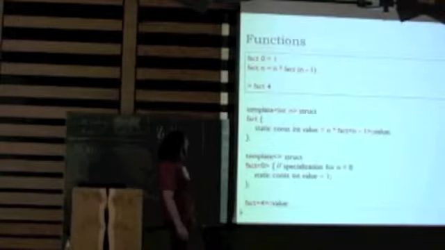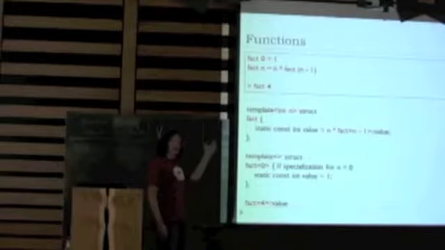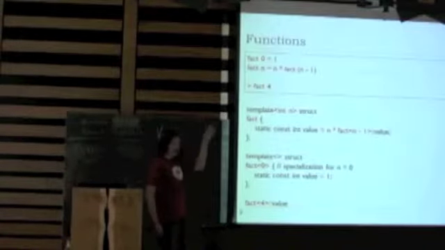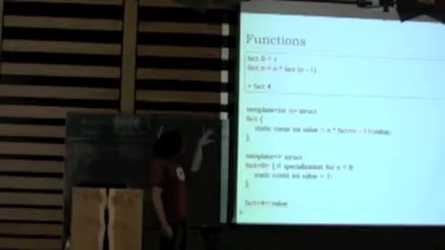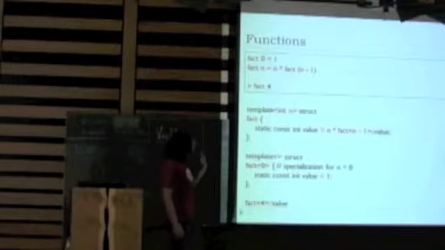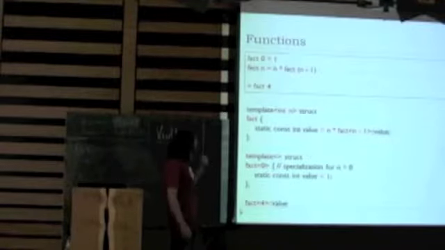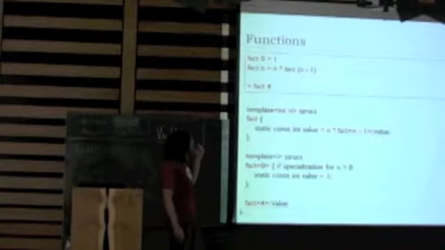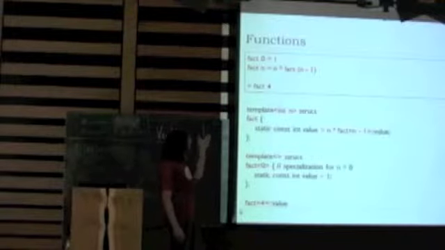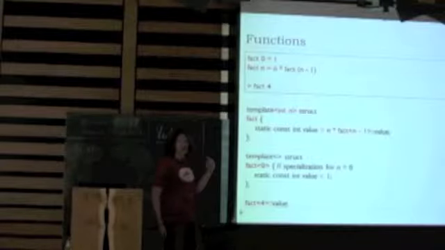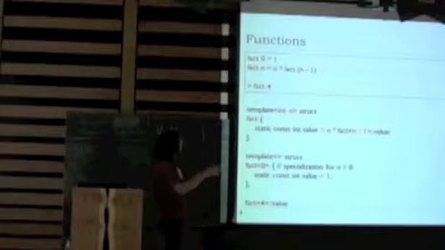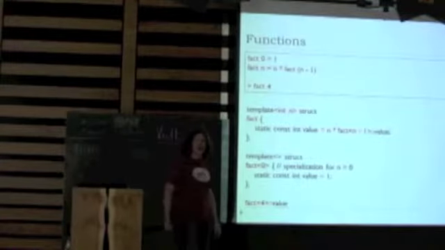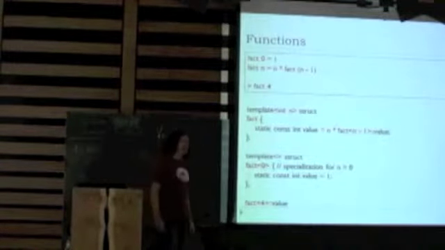And then factorial of n, where n is non-zero, because the first case already took care of 0, right? So now n is non-zero. There's a specialization for any n other than 0. It's just n times factorial of n minus 1, right? So it calls itself recursively. And then you can type fact of 4, and it will give you the result, which I think is 24, is it? Something like that.